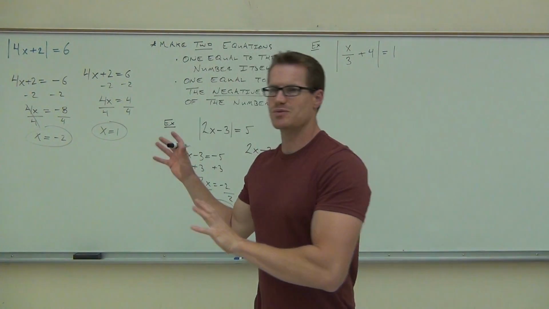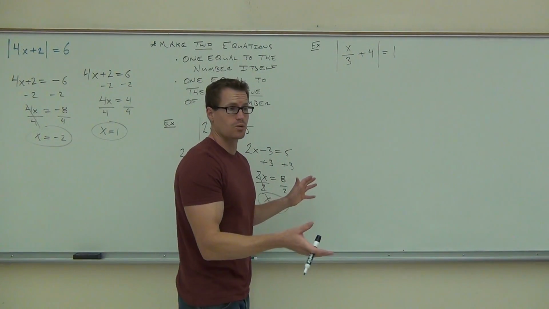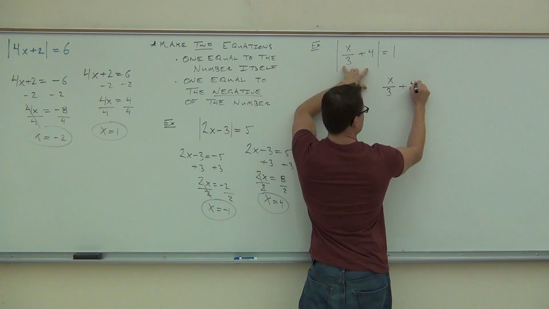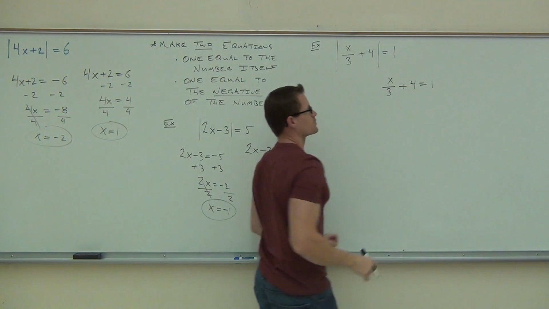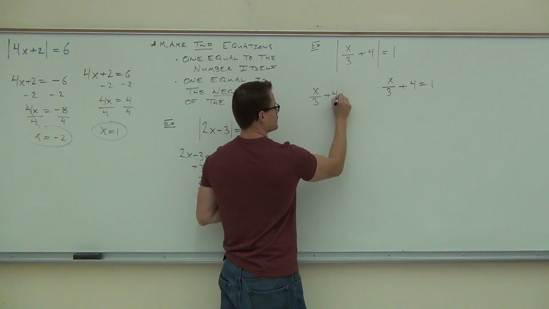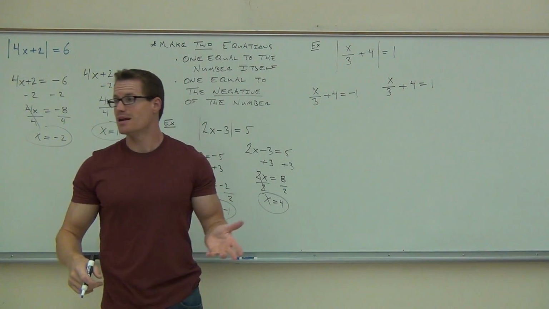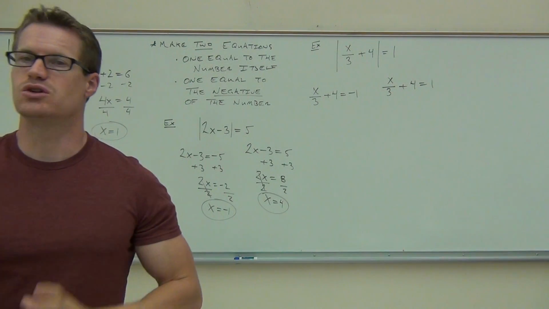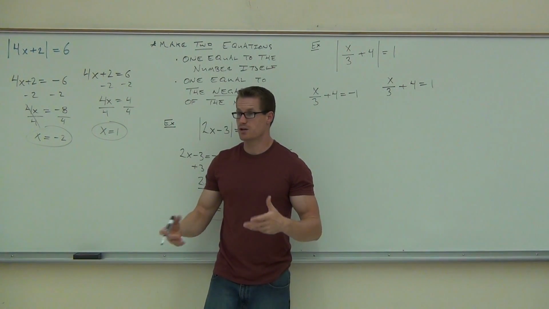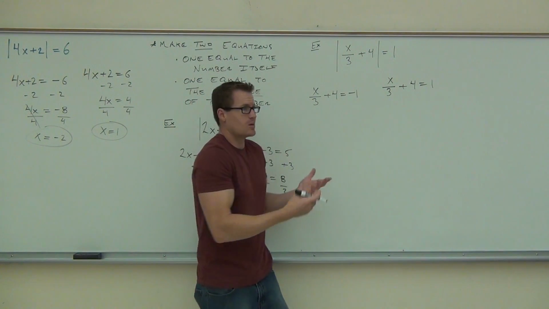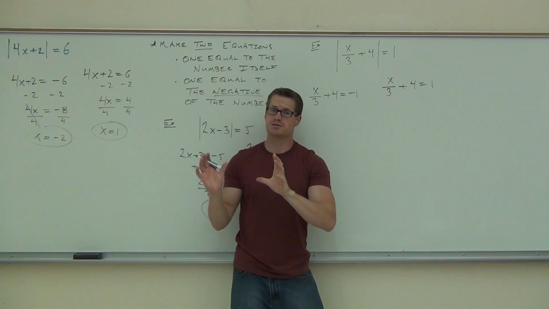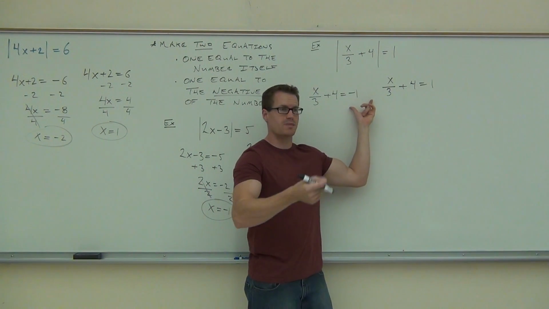Now the next one, again, I just want you to get familiar with those fractions again. Make sure that when we see those, we don't just get stuck on them. The same process is going to work for us. We know that if the inside is equal to 1, absolute value of 1 is going to give us 1. That's great. The other equation, we're just going to make it equal to the negative of that number, because we know that the absolute value of negative 1 is still going to give us positive 1. Are you starting to see why we have these two equations for absolute value every single time? Because no matter what, whether you have a positive or a negative, the absolute value is going to give us the positive version of that number. That's where this one is coming from.